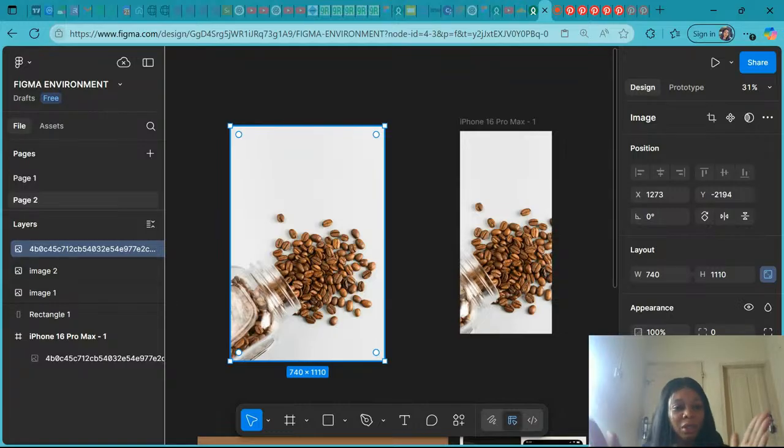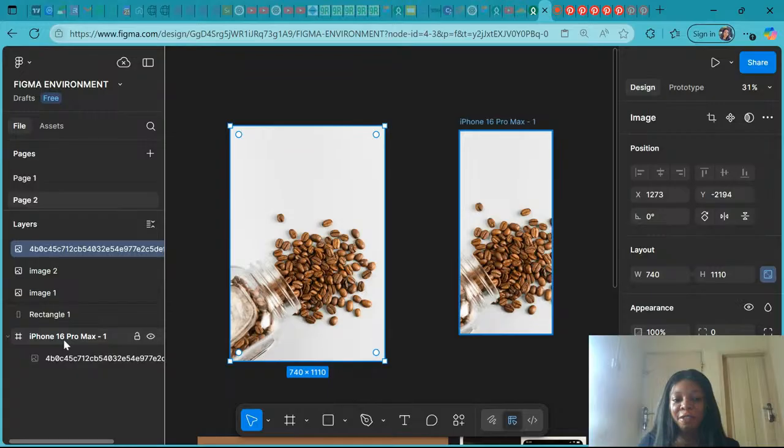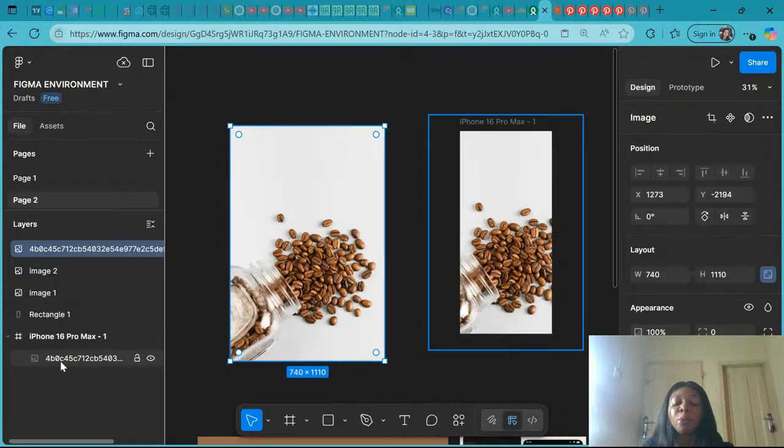I don't know if you understand it, but let me explain it again using the layer. Watch the layer panel on this side of the Figma environment. This is the iPhone 16 Pro Max. This tiny icon is telling you that the iPhone 16 Pro Max frame is open. If I tap on it, it closes up. If I tap on it again, it opens. When it's open, it shows me the things that the iPhone frame is protecting, the things inside it, just like my house that I've built on this land.